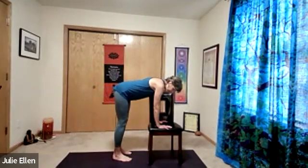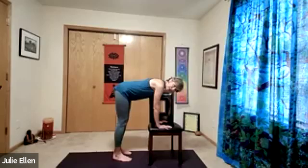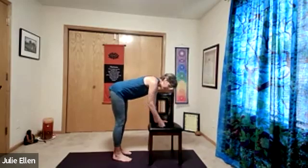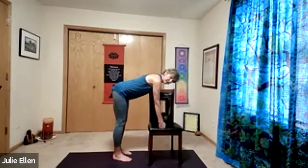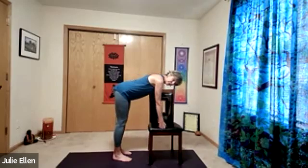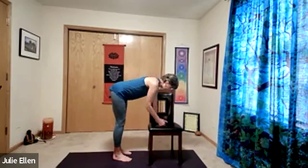If this is hurtful for your wrist, I can't remember how often I have mentioned this to you, but an alternative, if you've got issues with your wrist, is to make a fist with your hand instead of open palm, that you make a fist instead. That's really quite stabilizing for your wrist. So that might be an alternative for some of you.